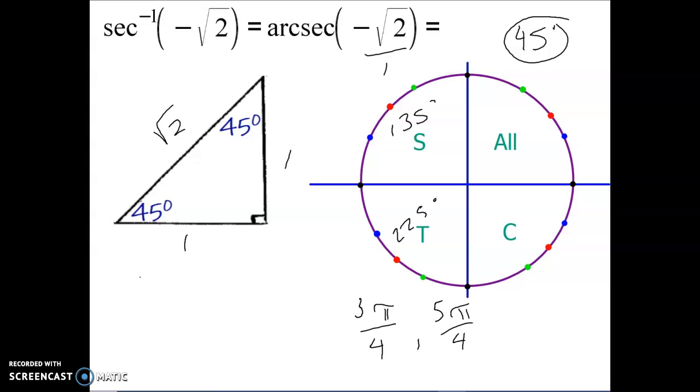And then to get my 3 pi over 4 and my 5 pi over 4, I can multiply by pi over 180, and then I can simplify. 45 goes into 135 3 times, 45 goes into 180 4 times, and I'm going to end up with 3 pi over 4. And I can do the same thing to get the 5 pi over 4. The important thing is at the end you have both 3 pi over 4 and 5 pi over 4, and that those of you who are preparing to take calculus are getting closer and closer to being able to think in terms of radians without having to think in degrees first, because that's going to slow you down.